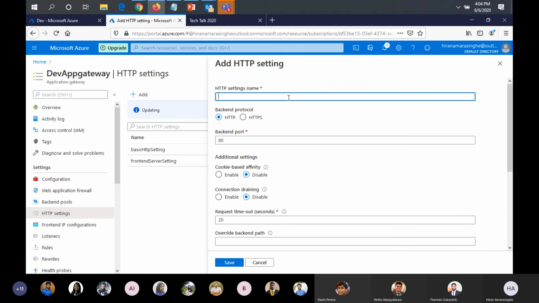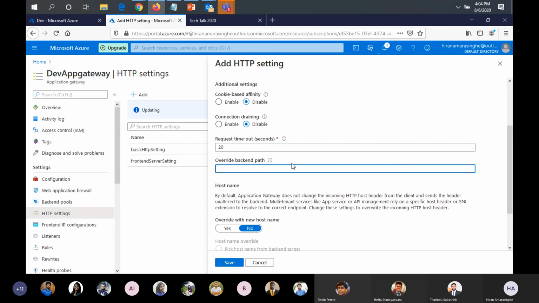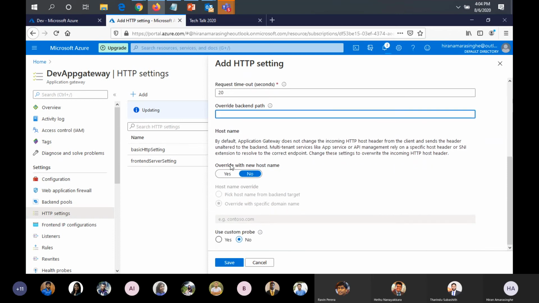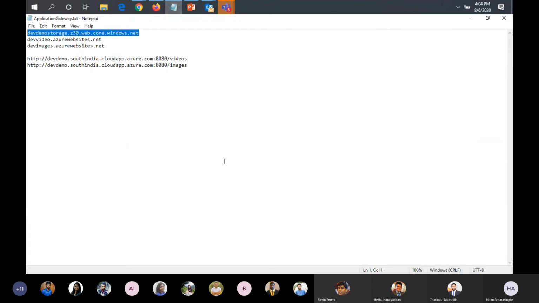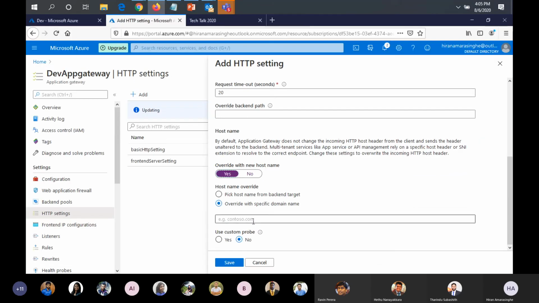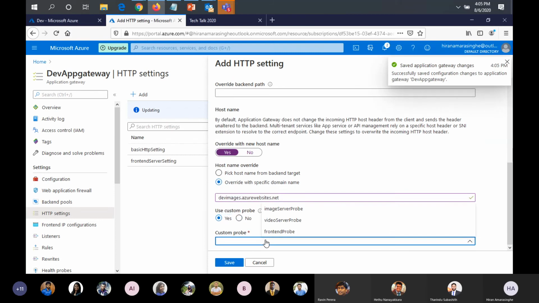Let's call it image server setting. I have these URLs, so I'm telling it to override the host name with this, and you can use a custom probe.